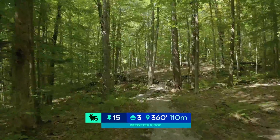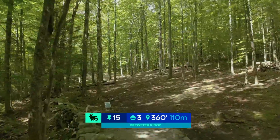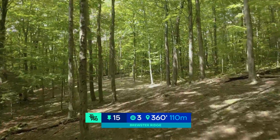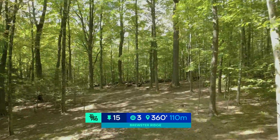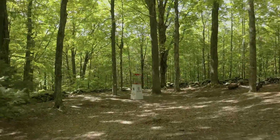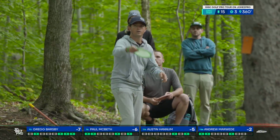Hole 15, par 3, 360. This is an island green. It's really an island fairway. Everything inside these rock walls is inbounds. Up to the right, it's inbounds forever. But if you don't make it in, you've got to go to a drop zone. And somewhat surprisingly, this hole's been elevated and lengthened. It was already one of the hardest on the course, and now it's just that little bit harder with the tough putt and way around the corner.